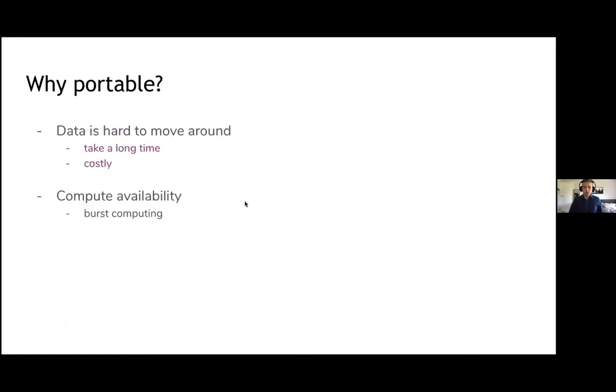So why portable workflows? Well, data is actually really hard to move around, especially when you're talking about massive data sets. It can take a really long time, and it can also be very costly depending on where your data is stored. But also we might want to consider our compute availability. If we get a lot of data sets, it might not be practical to process these all on our local HPC, and we could take advantage of cloud burst computing.